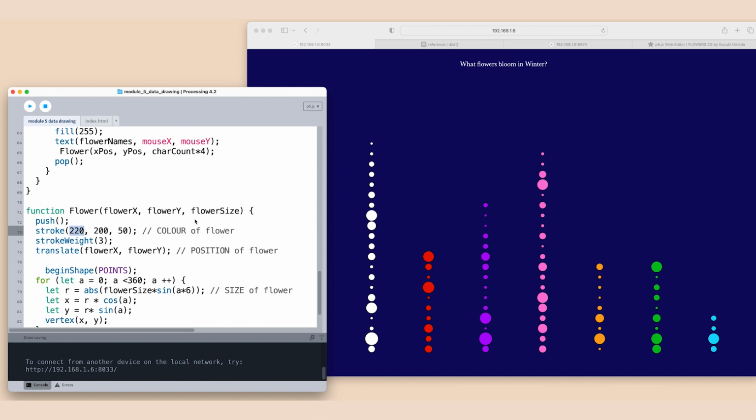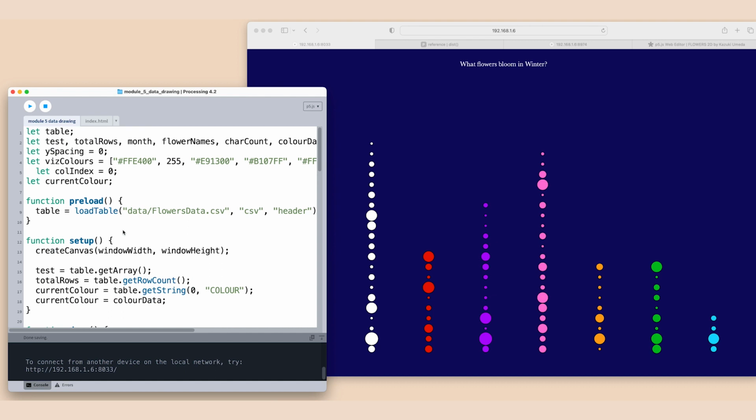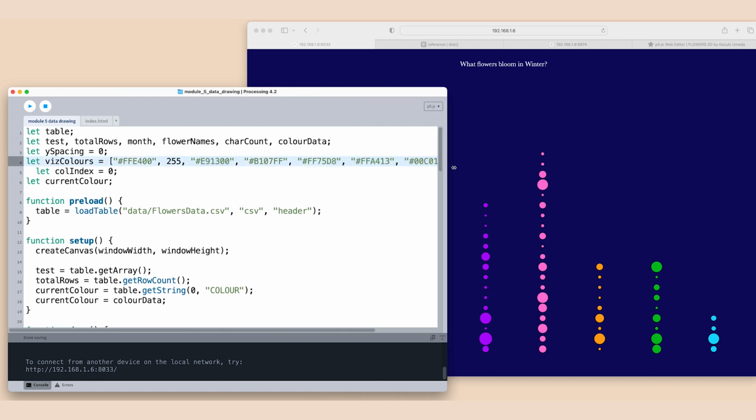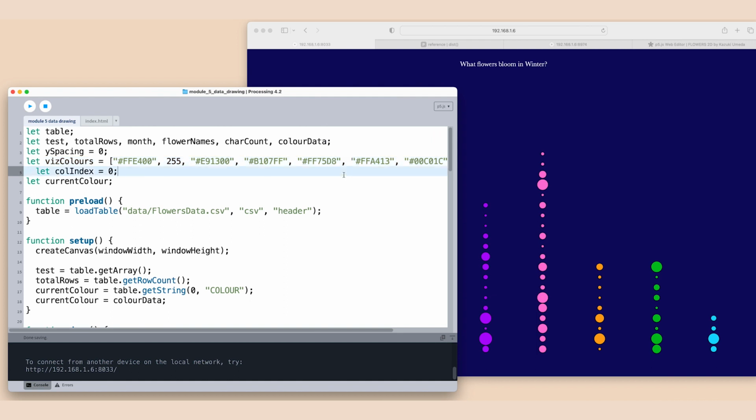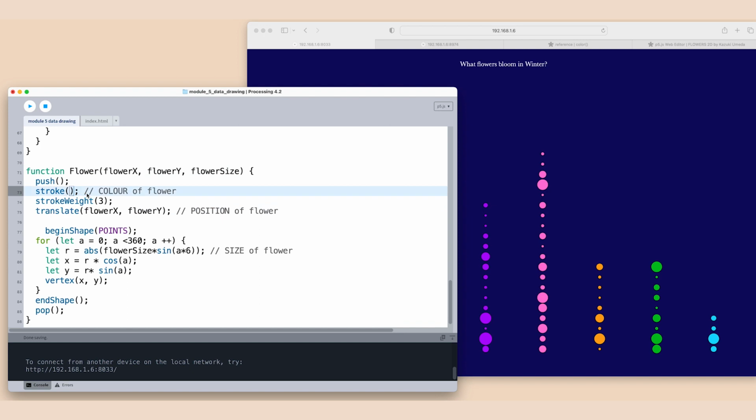And so the color here is set here. You can either do it as RGB values, or because we kind of put in our viz colors, just because in this specific example, I've put in hex codes here as the viz colors, and those are the colors that I want my flower to be. So if I just put in color and then give it that variable flower color, then I'll copy and paste this into the fourth value that I need to put in.